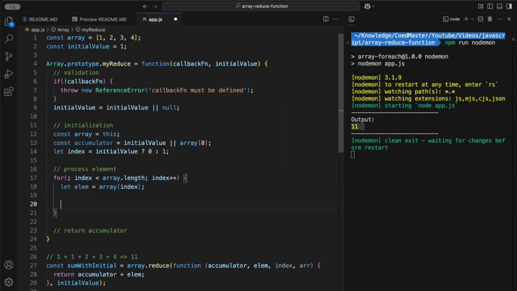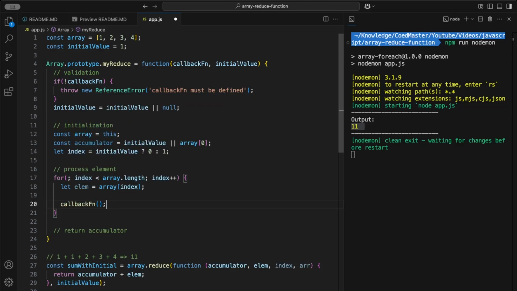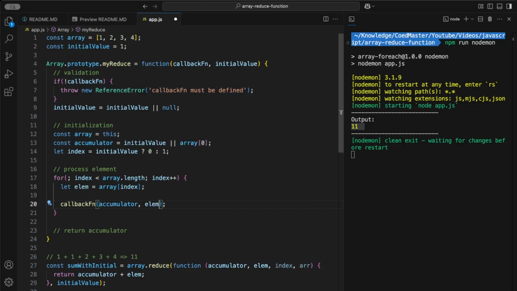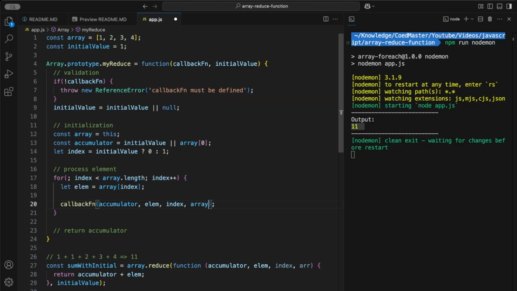Now this is the right time to call our callback function. We can simply call the callback function by passing it the accumulator as the first argument, element as the second argument, index as the third argument, and array itself as the fourth argument.